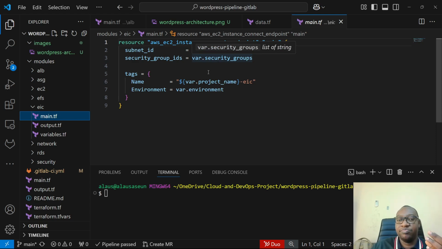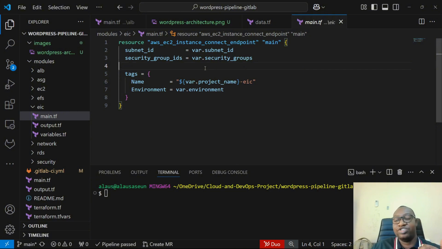Now, if you have watched the previous video that we did about deploying WordPress, we also created an EC2 Instance Connect endpoint on the console. Of course, I'm going to link the videos in this one so that you can rewatch those before you do this hands-on. In that video, we were able to understand, even from the EC2 Instance Connect endpoint documentation, that the security group would not have any ingress defined, which means the inbound rule will not be defined. The only rule that will be defined is the egress.